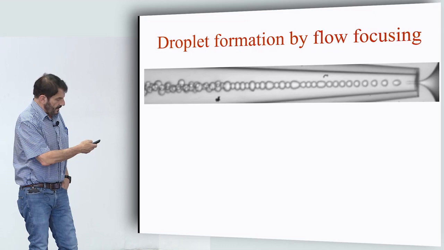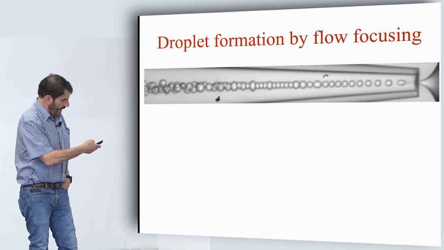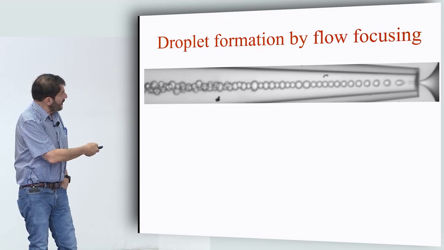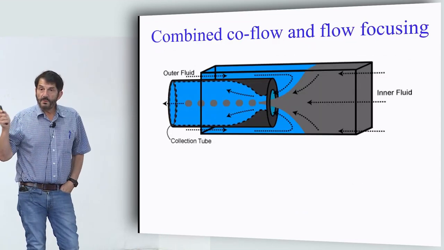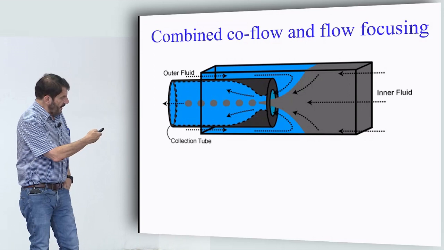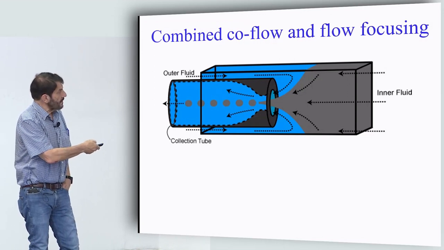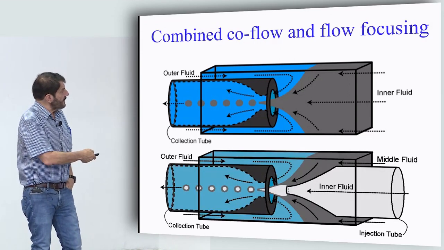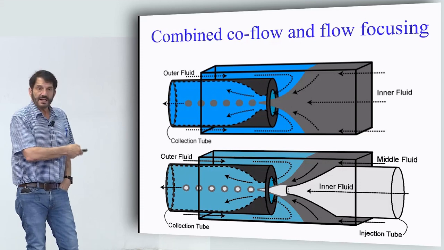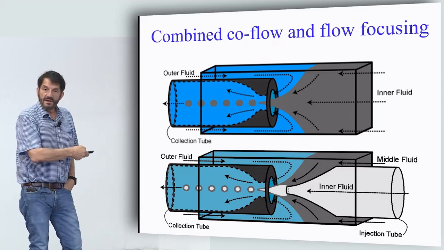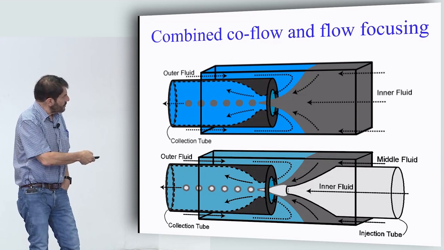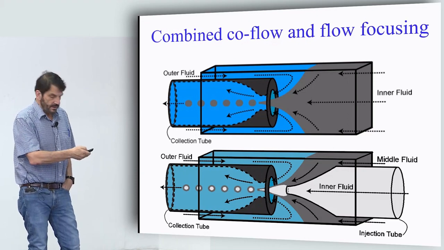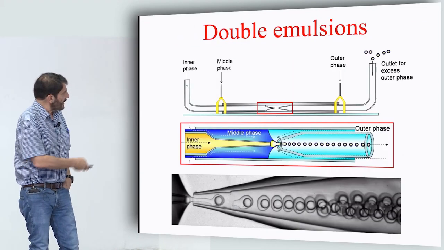And this is what it looks like in actual practice. This is forming drops. This is forming a jet. It works really well. But what's interesting about this geometry is now you have really a lot of space here. So because we can align the devices so easily, we add a second tube. Now we can align them very precisely, and we have a flow focusing geometry here, a co-flow geometry here, but now we have 3 fluids. And this is what it looks like in practice.